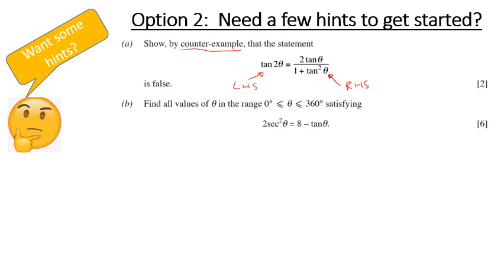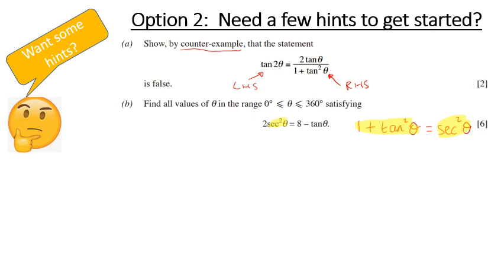Now there is a trig identity that connects tan with sec. You'll have it in your notes, but I'm just going to remind you of what that trig identity looks like. 1 plus tan squared is equal to sec squared. If you haven't memorised this trig identity yet, you definitely need to memorise it now. 1 plus tan squared is always the same as sec squared. So that means that we can replace the sec squared theta in this question with 1 plus tan squared theta.